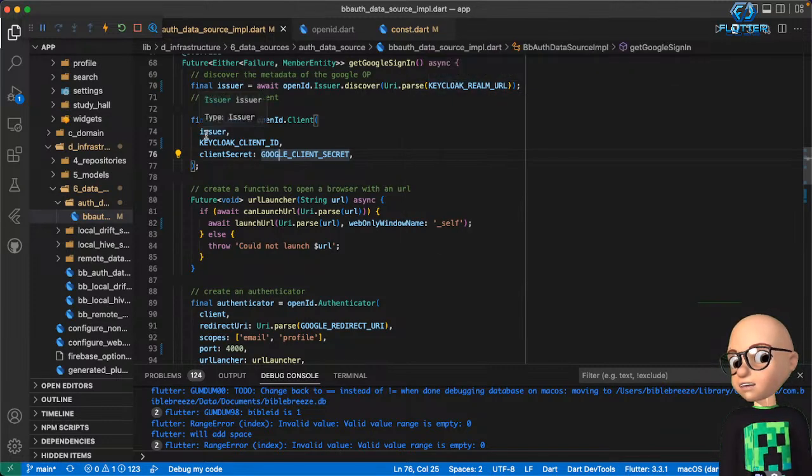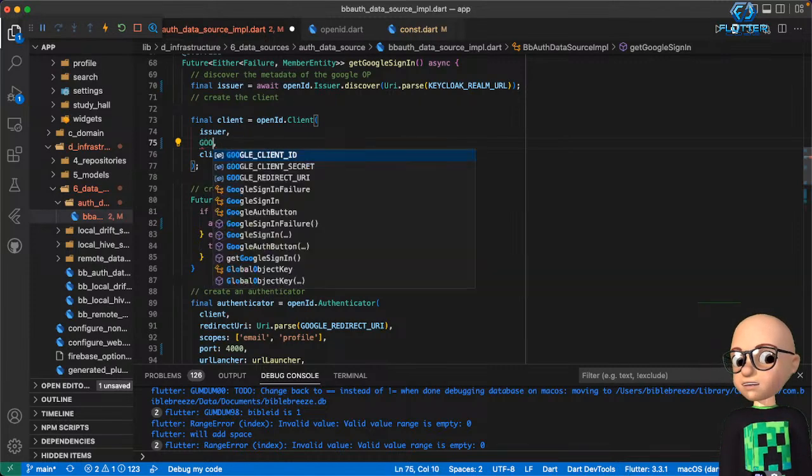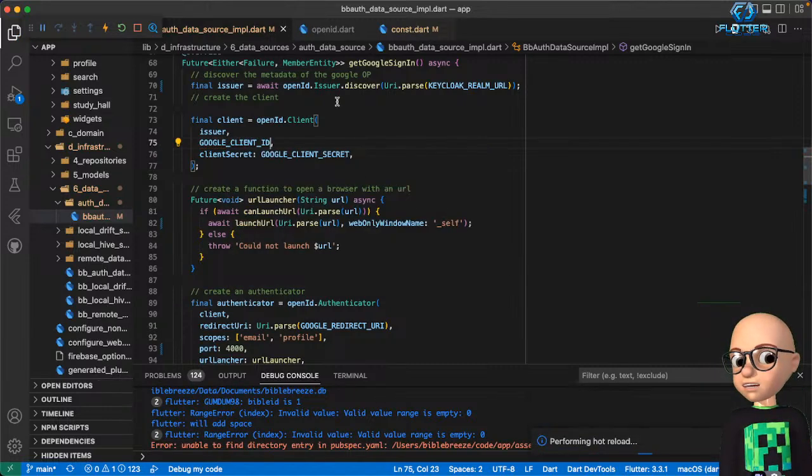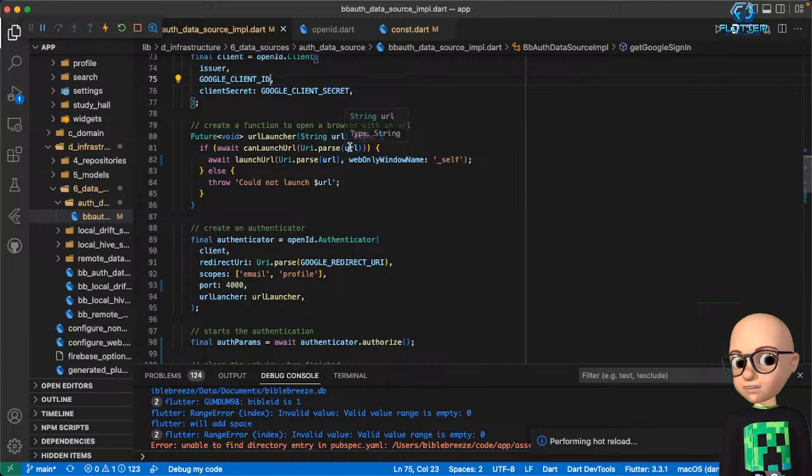There's the realm issuer, Keycloak client ID, the client secret. So we're going to just go with Google. Let's go with Google client ID and Google client secret. We'll try it. We've got to get something going first.